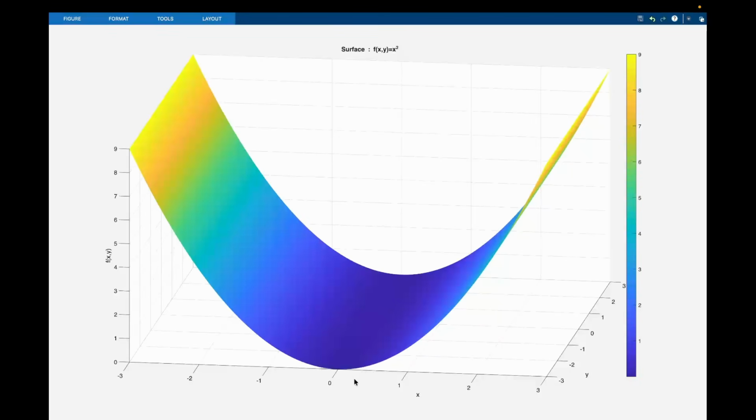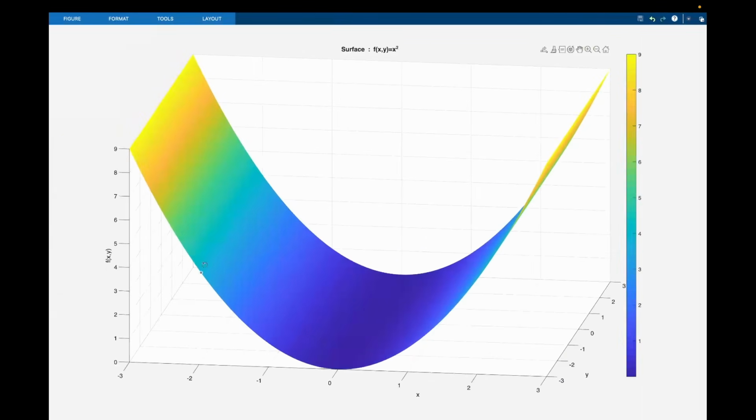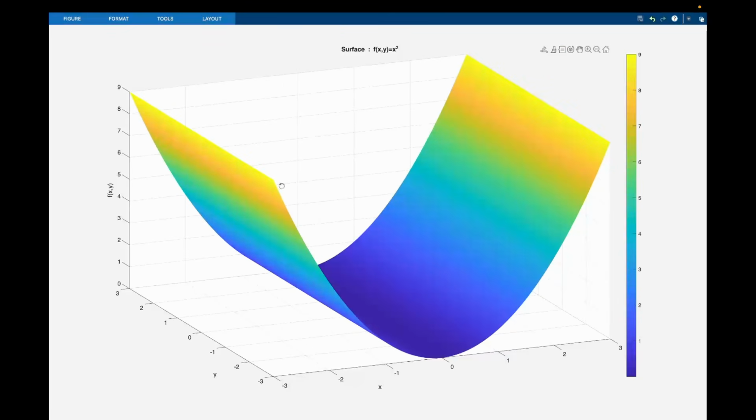Now if you look at the figure, this is the x-axis. I have plotted f(x, y) = x². You can see that the function is not dependent on y. If you take a slice of this, you can see a two-dimensional parabola like this. When you stack multiple parabolas one after the other, that's when you get this kind of shape. For every value of y, there is a parabola.